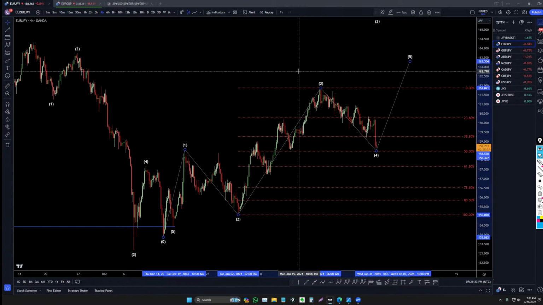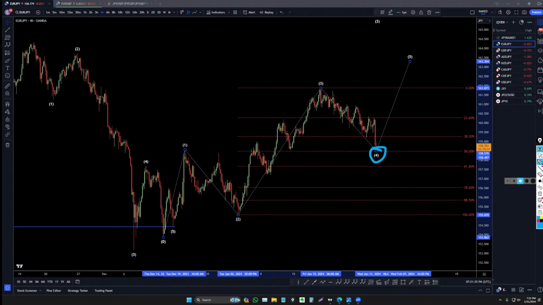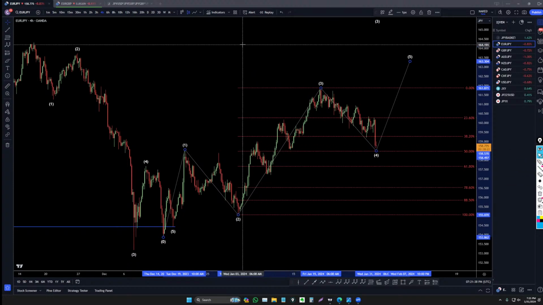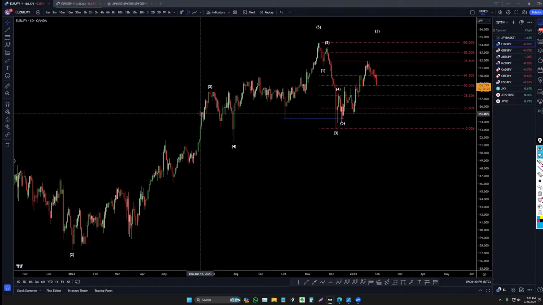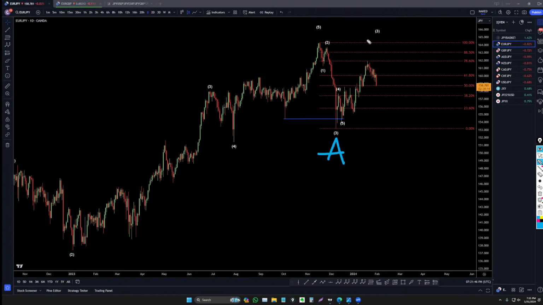Let's see. I still am looking at the yen pairs as a correction. I'm starting to wonder if it's actually a wave four. I kind of feel like it may not be a wave four at this point. I feel like it's probably just a subdivision of a much larger uptrend. I am still very bullish on this. I don't really think it's over. We could be proven wrong because, like I've been saying on my videos forever, this could be a wave A, this could be a wave B, and it could definitely be in a wave C, and that would be 100% a normal looking thing if that's what it is.